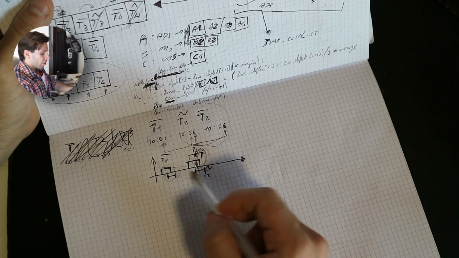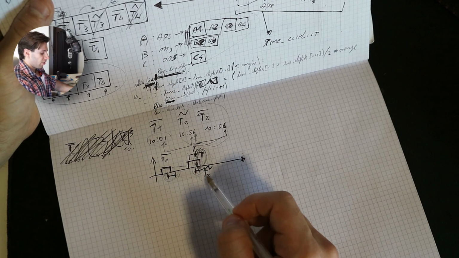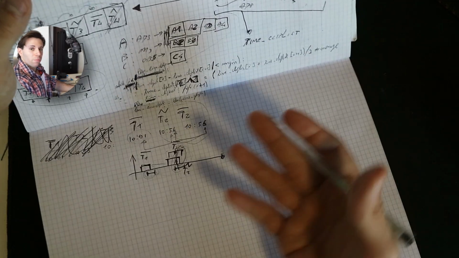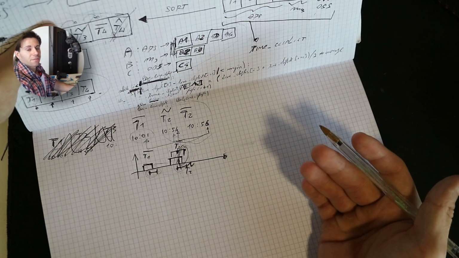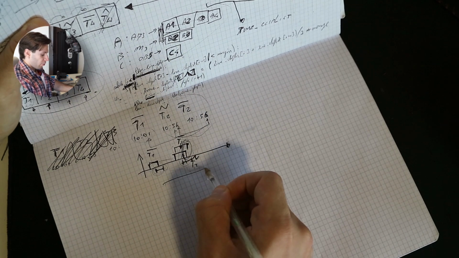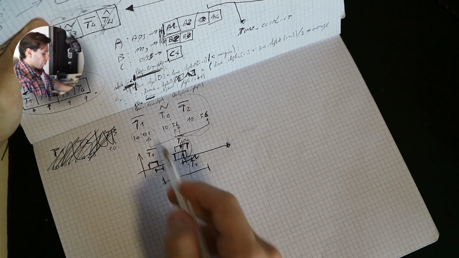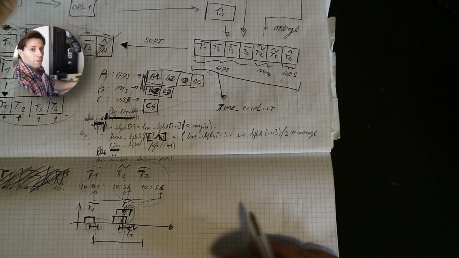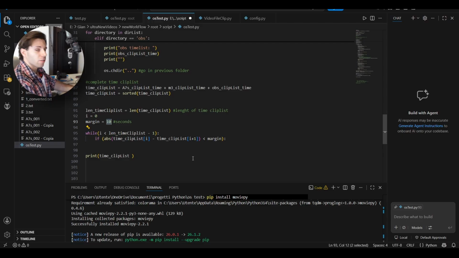However, if the margin is too big, I can make T2 with a little line on top of it and T2 with the little symbol on top of it. The matching probability is definitely higher, but if the margin is extremely high, for example, like this, that can also be matched with the T1, and that is something that I don't want. So I have to find a good compromise for this margin value. For example, right now, I'm putting it at 10 seconds.